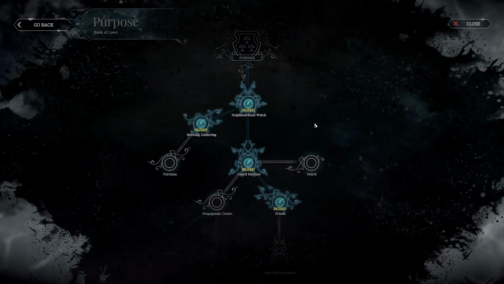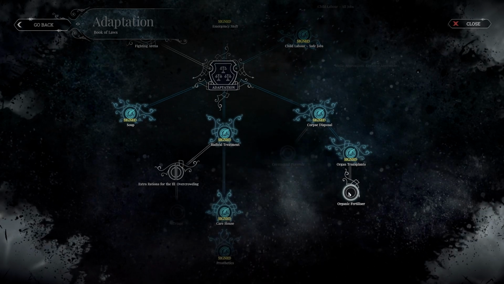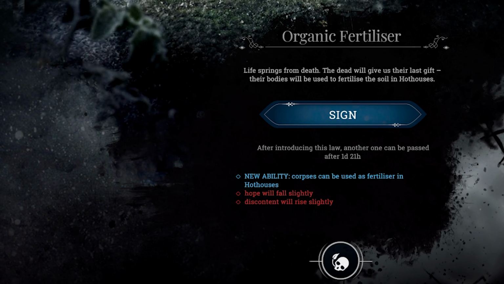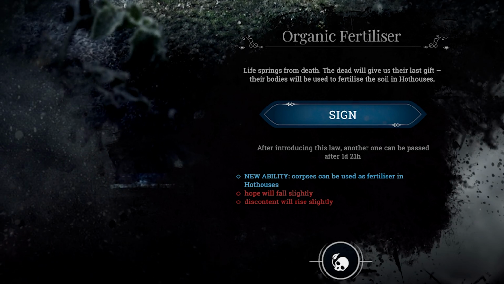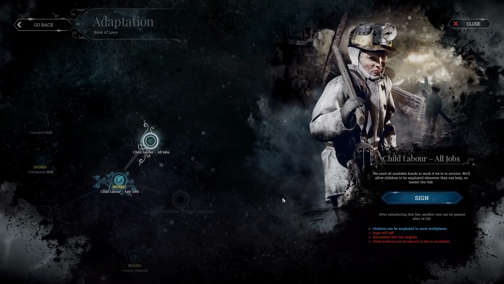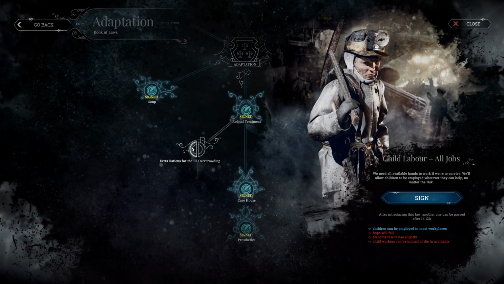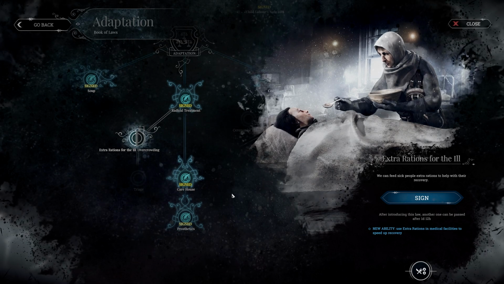Let's see, what can we do next? Maybe we should take a look into the adaptation book, as a matter of fact. Organic fertilizer. What does that do? Corpses can be used as fertilizer in hothouses. Oh my god. Yeah. I guess that works. Oh my goodness. What else do we have? Child labor, all jobs. Hope will fall, the discontent will rise slightly. I don't think we can afford that right now. Extra rations for the ill, and speed up recovery. That could be a good idea.